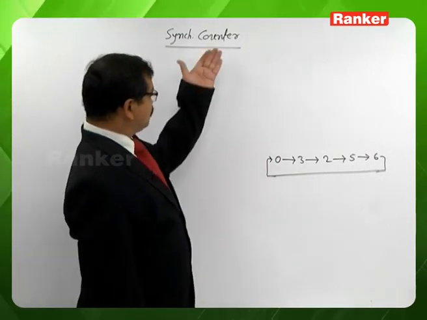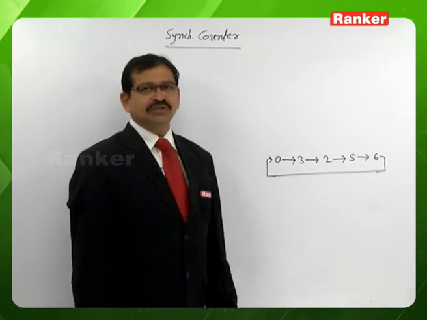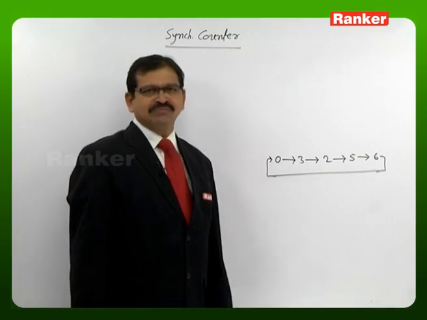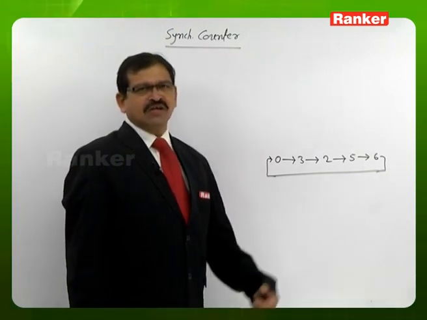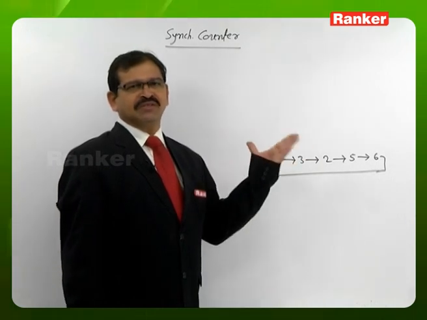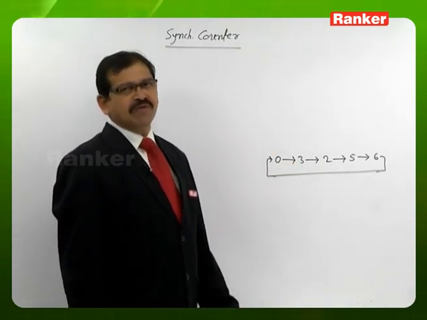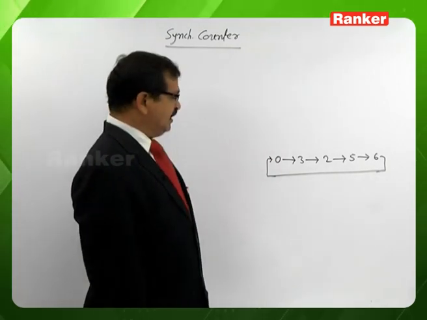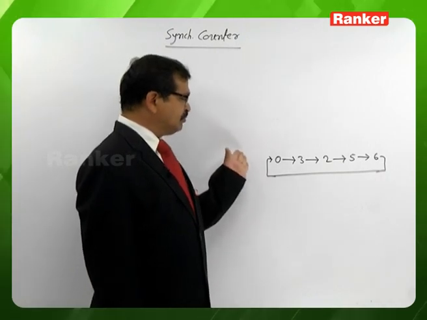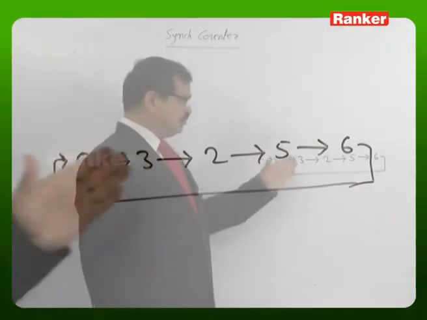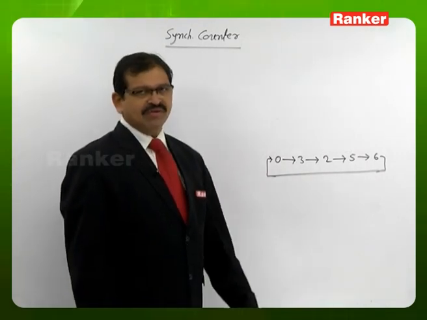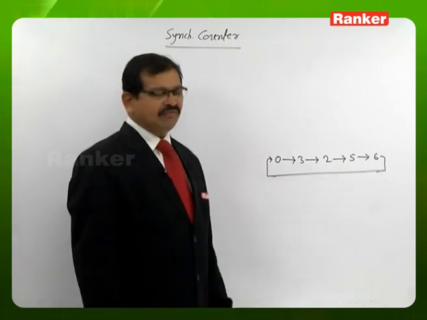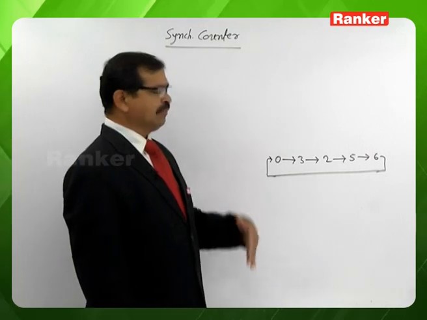But whereas coming to the synchronous counter, we are having a possibility to use any sort of flip-flop. There is no bar on any flip-flop. If you want, we can use any flip-flop. Apart from the standard flip-flops, while discussing the flip-flop conversions, we were talking about some AB flip-flop. Even such AB flip-flop also we are having possibility to use in the case of synchronous counters. And also in the case of the synchronous counters, we are having a possibility to design the counter even with such random sequence something like this. We'll be having more flexible work with the synchronous counters. From a user point of view, they are more flexible than ripple counters.